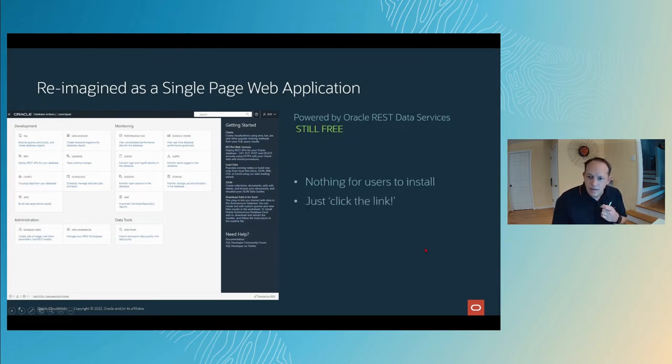So let's see if I missed anything. Nothing to install, check. Just clicking the link, check. So again, this is all about ease and convenience. And everyone today is pressed to do more and more and have less time and fewer resources to achieve that. So really, the goal here, especially in cloud, is that if you can spin something up with the click of a button, use it until you're done, and then toss it away, that's great.